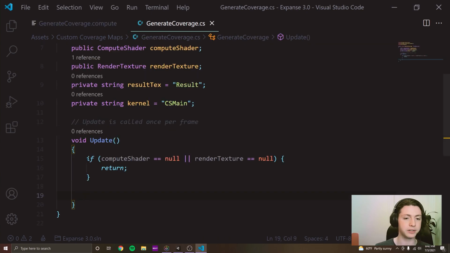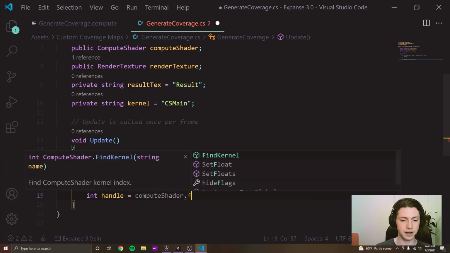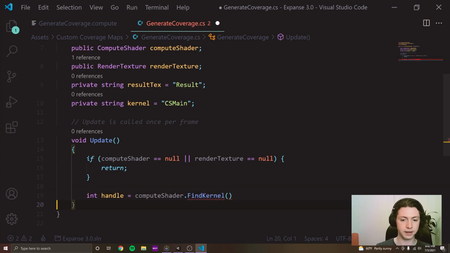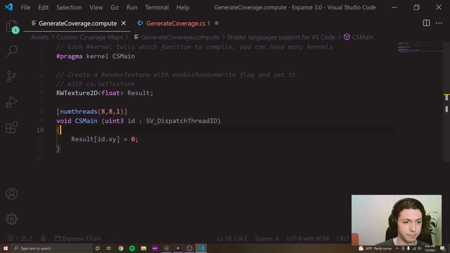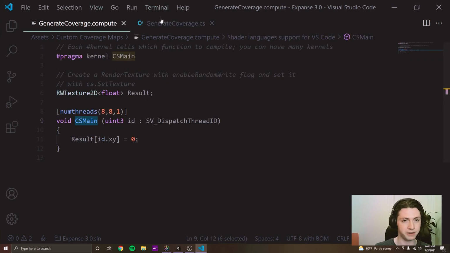So I'm just going to say int handle equals compute shader dot find kernel, and it's trying to find the integer that represents this function, so I'm going to pass it this function's name, which I have here as kernel. And great. That will now give us the handle we can use to invoke this compute shader's function, the CS main function.